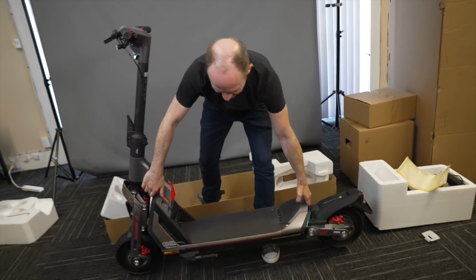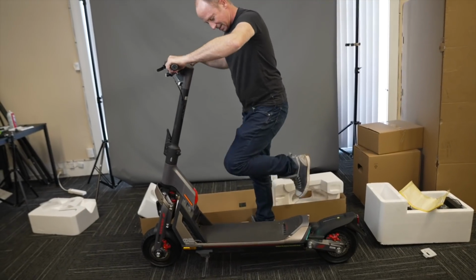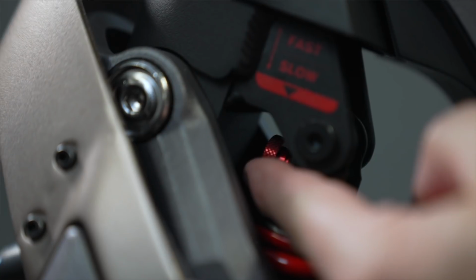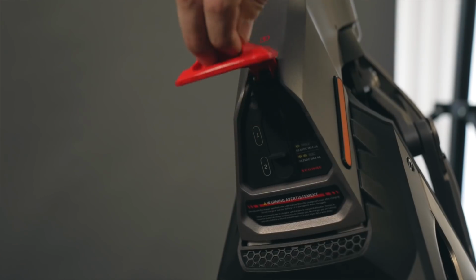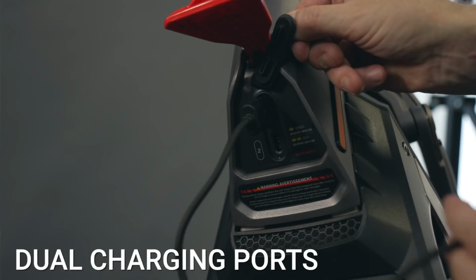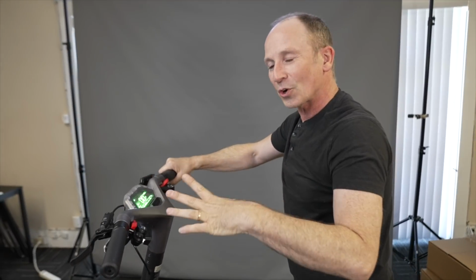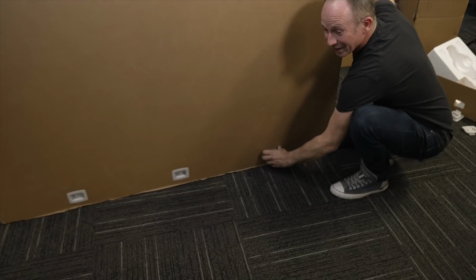I've lifted heavier. And there it is. Let's check out the suspension. Little adjusters down here, in the front, and in the back. Little charging port right here. It's a dual charging port too. It's fully assembled now, and not fully charged, but is otherwise ready to ride. I'm gonna unbox the GT1.